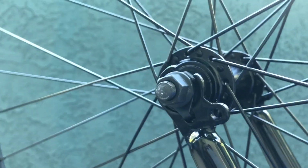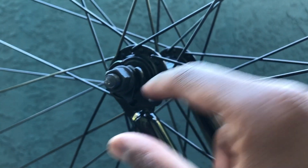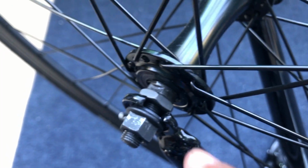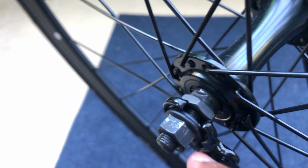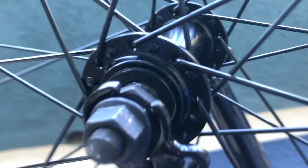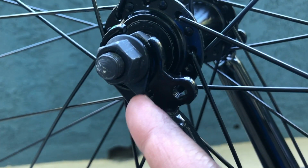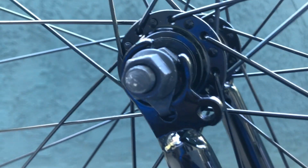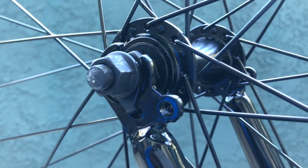The way that it works is this wheel comes off, you take this nut off, you take this washer off, and then you're going to be able to place this wheel on this fork here, right? It just shimmies in there, and then there is a pressed area on the actual fork. Then this washer with the lock ring can sit on that, and then you can bolt this on. Now, it would be wonderful if they machined it to perfectly fit. But considering this is a $200 bicycle, that doesn't happen.